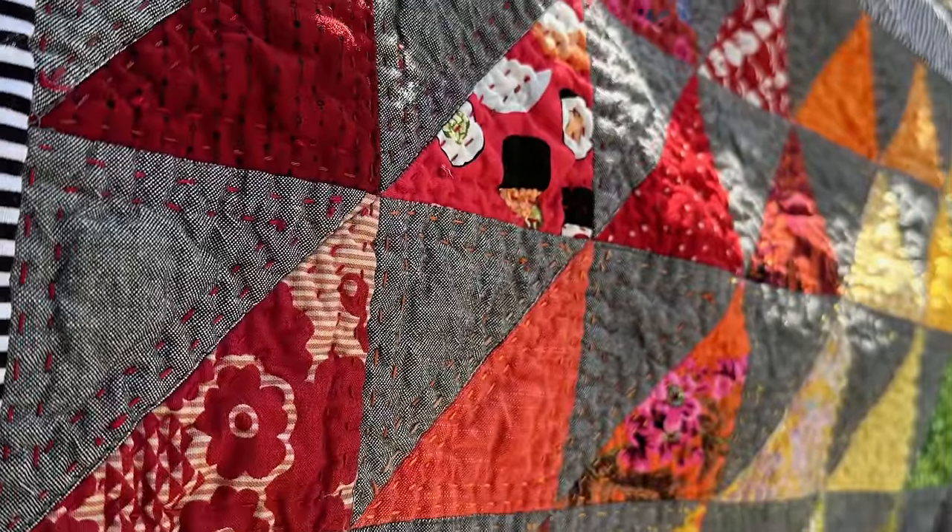Then there's thread, and the same questions apply. Do you want it to complement, accent, disappear? Or is the thread a feature? For this quilt, being very angular and super colorful and busy, we chose a complementary thread that would mostly blend in, but when it does show it looks kind of cute. For the quilting pattern, Anna, my long armer, suggested freeform wavy lines they nicknamed Wibble Wobble, and it gives the quilt movement and ease without being distracting from the fun, busy pattern and colors.